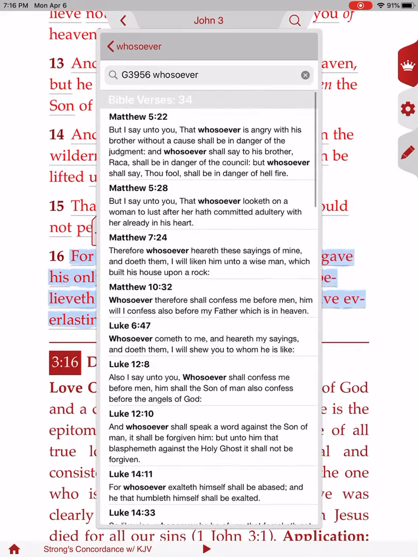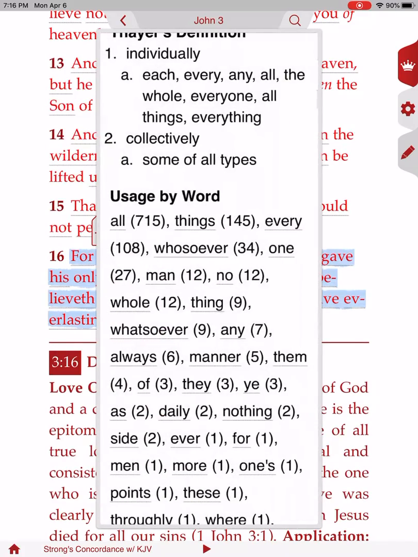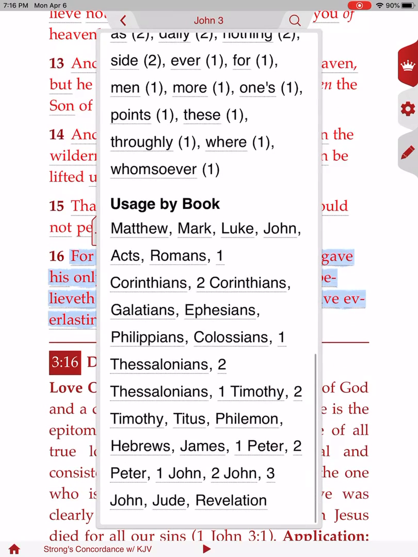This is pretty powerful stuff here. So I would suggest, if you purchase any additional study Bible or anything like that, that you make sure it comes with Strong's Concordance. This one here that I'm showing you, of the Thomas Nelson, I think it is, Study Bible, comes with Strong's Concordance.